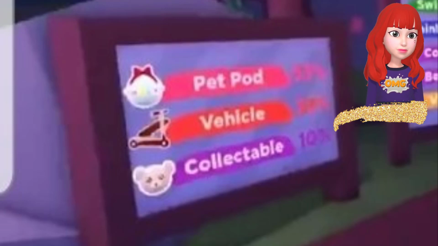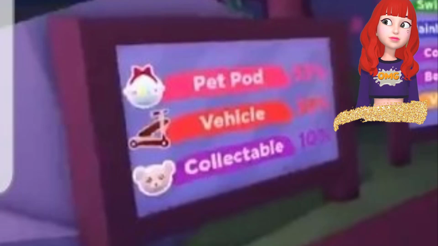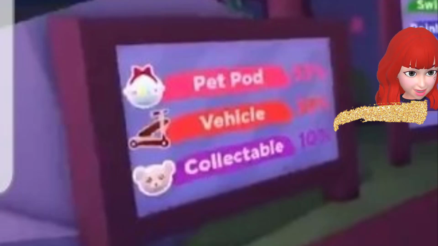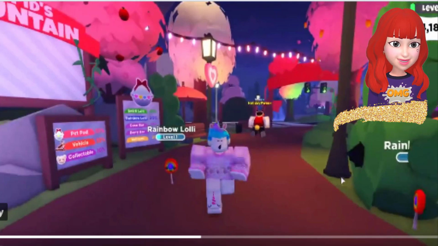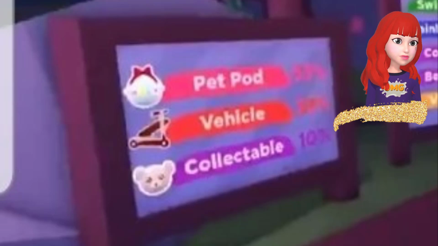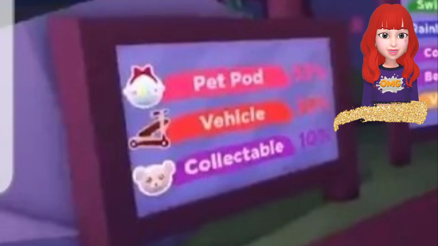So there is a chance, guys, that you get from the Cupid fountain, like all of these things, but they have a percentage. Like, it shows that 23% or what? It's like 73%, guys. I can't see. I will have to zoom in a lot, but still, I can't see. I think that is a 73-something%. And I don't know, and then it's a 20 something percentage, and then 10% is the collectible.